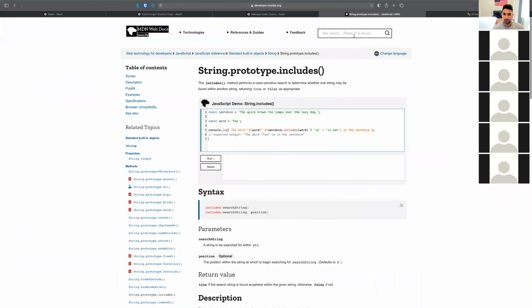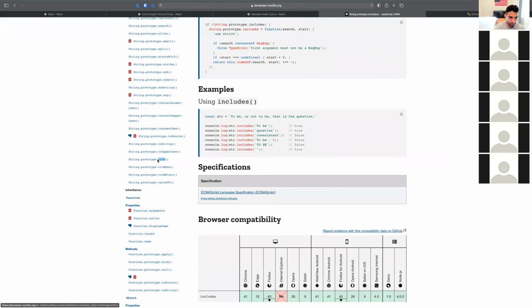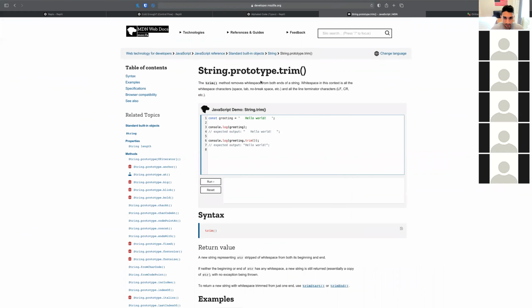So if I look here at string.prototype.trim, it sees it has all these spaces at the beginning and at the end. And by calling .trim on it, it got rid of those spaces at the beginning and the end, but it didn't get rid of the spaces in the middle. Those stayed in the string. So examples of white space characters include space, the tab character, and many others like it.